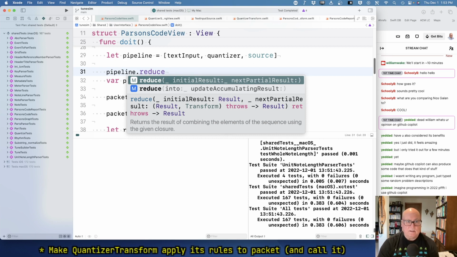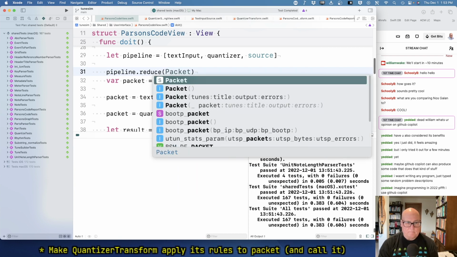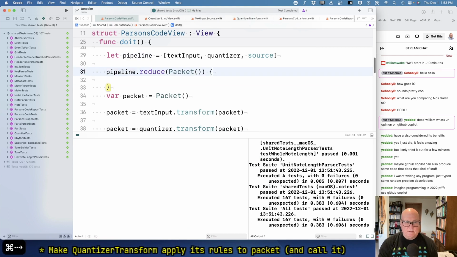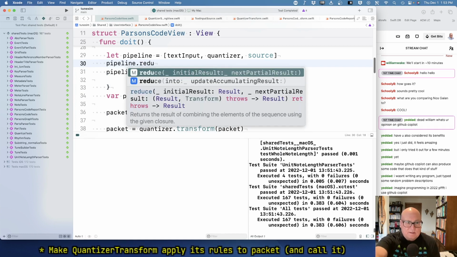So that's going to be our packet. And then I'll type it again so I can get my pipeline reduce. Result, transform produces result.